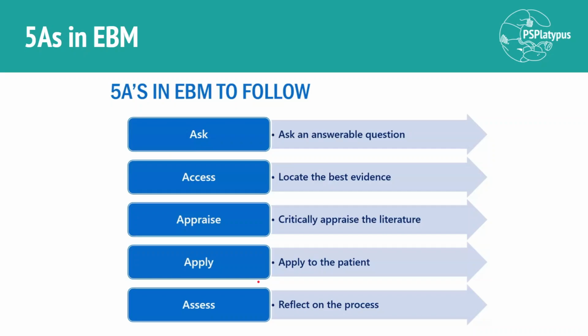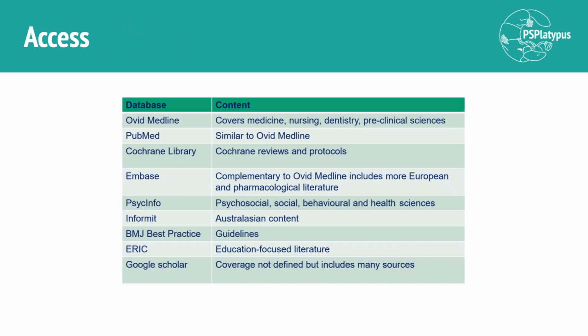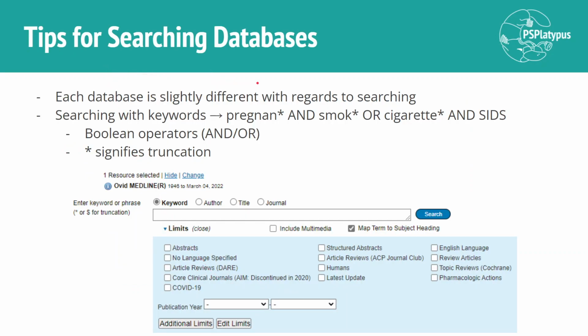Now that we have a question to ask and we know what category it falls into, next thing is to access that information. So accessing information is through research. Typically, Ovid Medline is our first stop, since it's pretty comprehensive, and we've got a lot of different databases to search, right? In terms of searching databases, each database is going to be slightly different, but some of the searching strategies remain the same. So using keywords and truncating them. So for example, if I use this hash and I do pregnant hash, that's going to give me results for both pregnancy and pregnant. So it truncates it, so it fills in anything here.